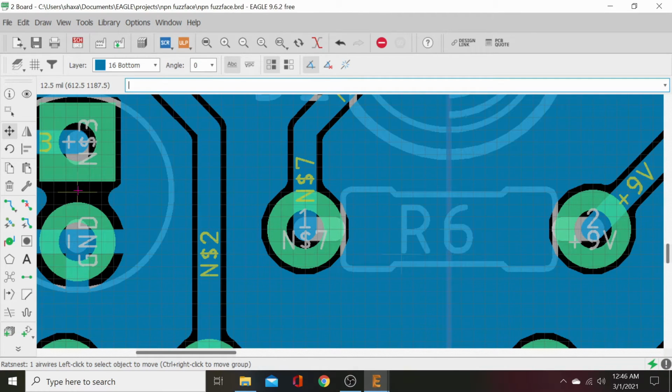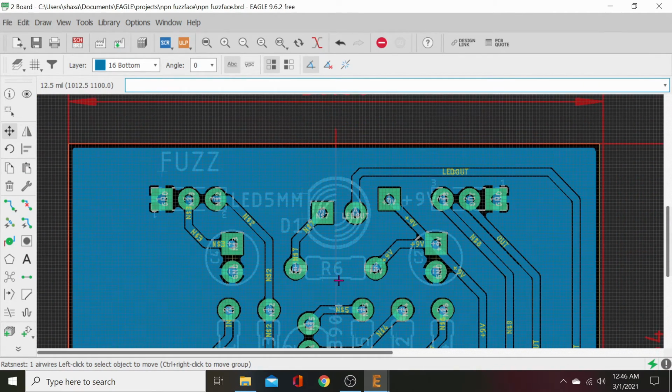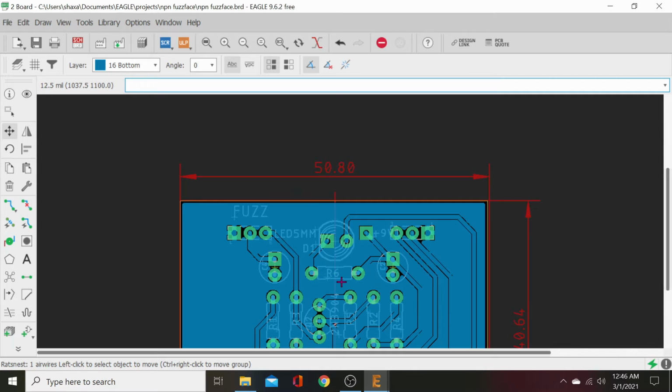We can count our blocks. 2, 4, 6, 8, 10, 12. Close enough. Let's just look on it from the back, from zoom out, and let's look. Yeah, close enough. I don't need to give a shit now.